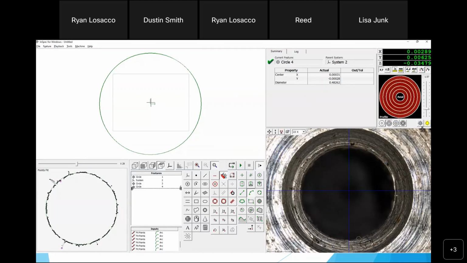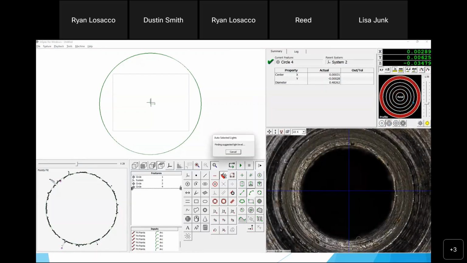So if we want the top diameter, I switch to the outer ring light so I can see where that diameter actually starts. If your microview only has 2 ring lights, you can upgrade your microview to have 5 ring lights. You can just switch out your standard ring light for a macro ring light. It's not terribly high priced at all. It's a great option that you can switch out.